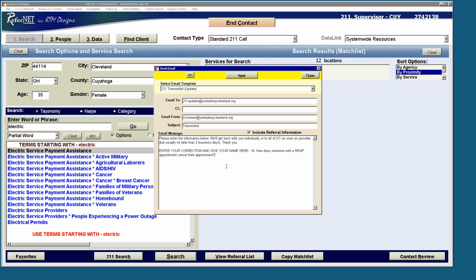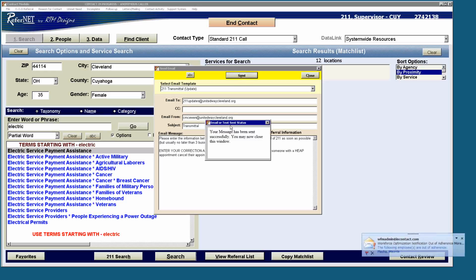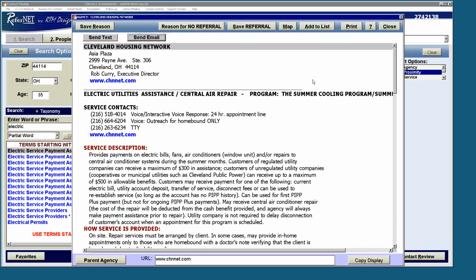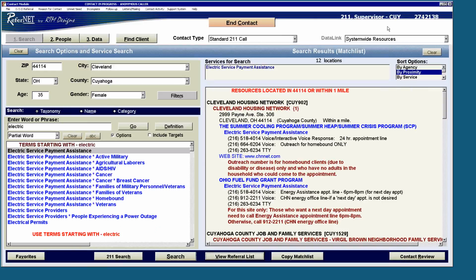And then you hit send. You'll get your pop-up that your message has been sent successfully, and it tells you to close the window. And then you're done. And then you would either save the referral or move on. But that's how we send transmittals.